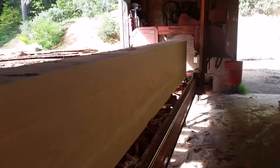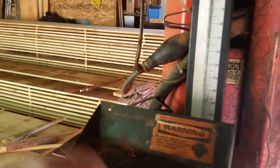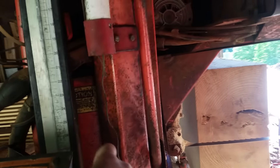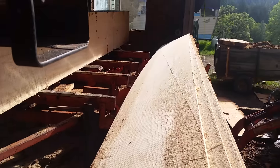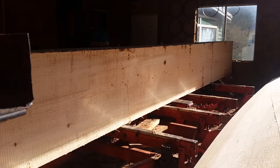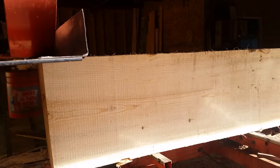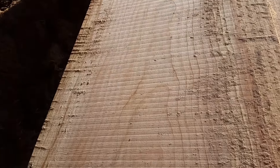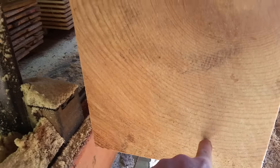This log was just a little bit too big for the mill, as you'll see in the other videos. I wanted to show you some nice big clears. There are 23 boards here, and doing it this way we're going to end up with 32. On this side, which is closer to the center of the tree, they're just pencil-sized knots. The other side for the next quite a few boards are going to be real clear — clears all down into about here, and then all of these will be clears down to about here.